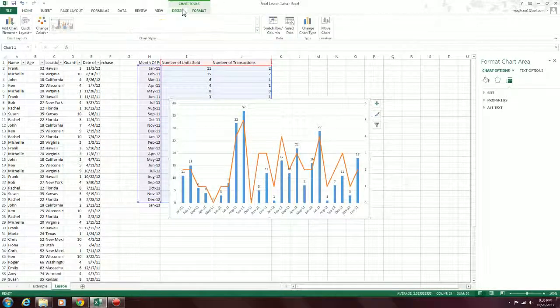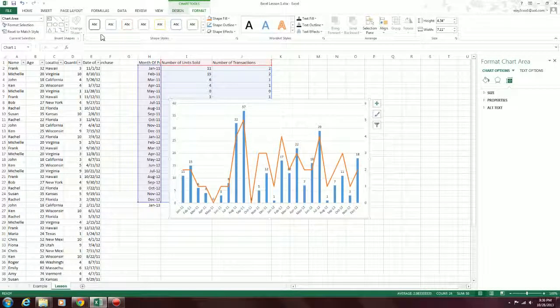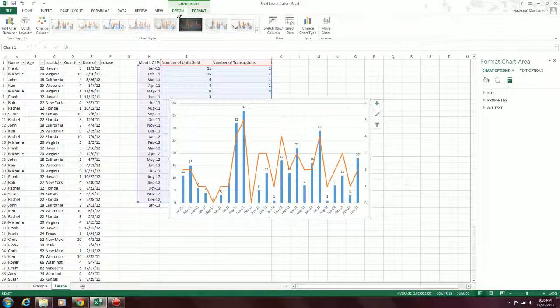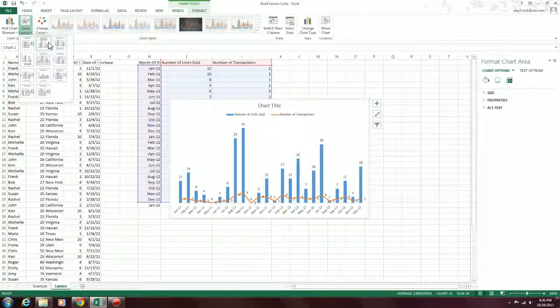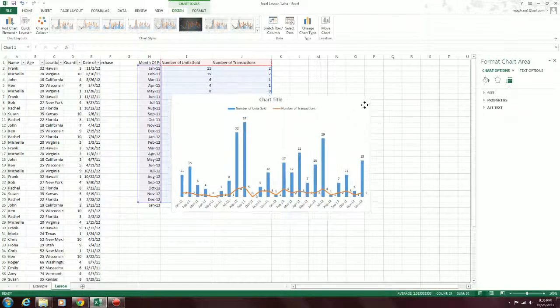So yeah, and then if you want to add any other information, you can just go up here. There's the design. Where is it? Actually, no, it's in format. You know what? I'm lost. I just got this the other day. Quick layout. Yeah, I'm used to the other Excel. But we'll leave it at this little nice one.